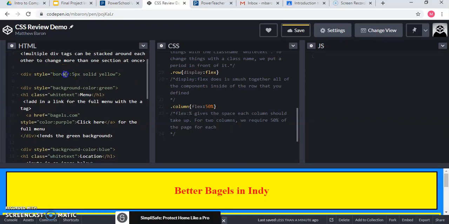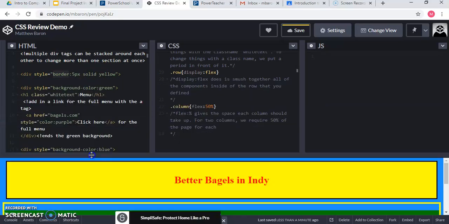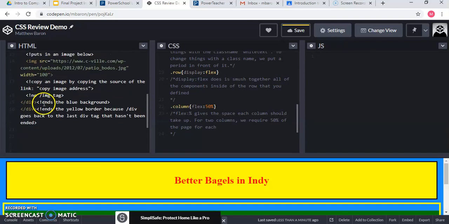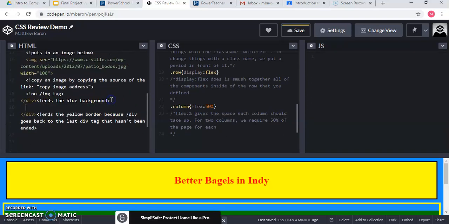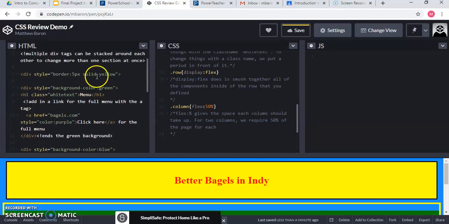If you remember from last time, we created a yellow border that was around the outside of both of these sections by creating a div tag set. That was around the outside of both sections. It ends the yellow border because slash div goes back to the last div tag that hasn't been ended. That's this one up at the top, right?